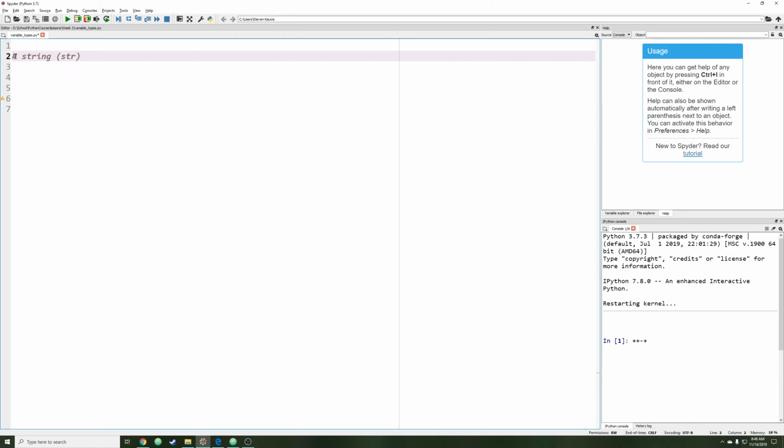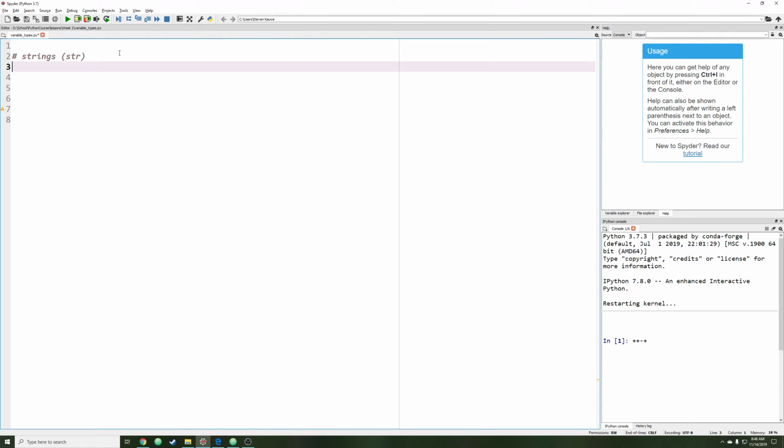So I use the hashtag or the pound sign to make a comment in my code, so this won't actually run. I'm letting us know we're working with a string or strings, and in parentheses I've put the name of the class that strings are built for. In a future video we'll talk about classes and objects, but for now it's sufficient to think of a class as a blueprint from which many similar things can be built. So any string typed variable will have behaviors similar to all of the other string type variables.